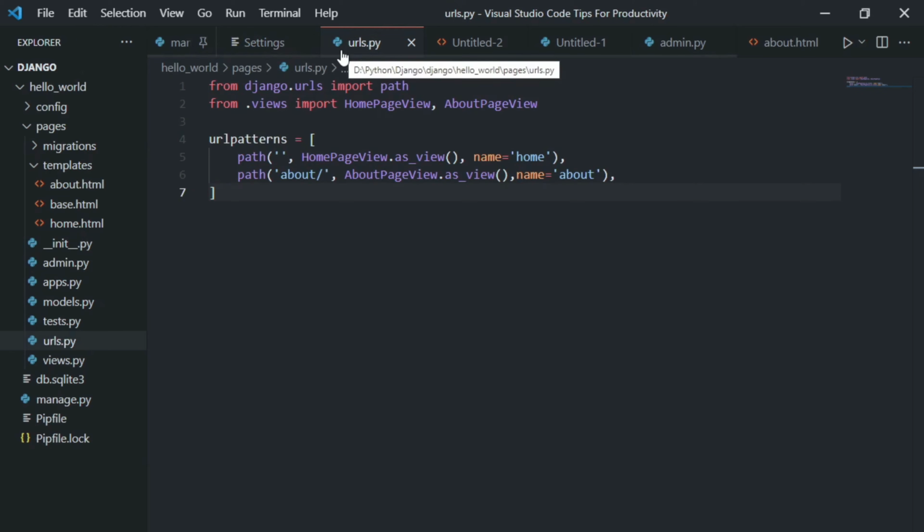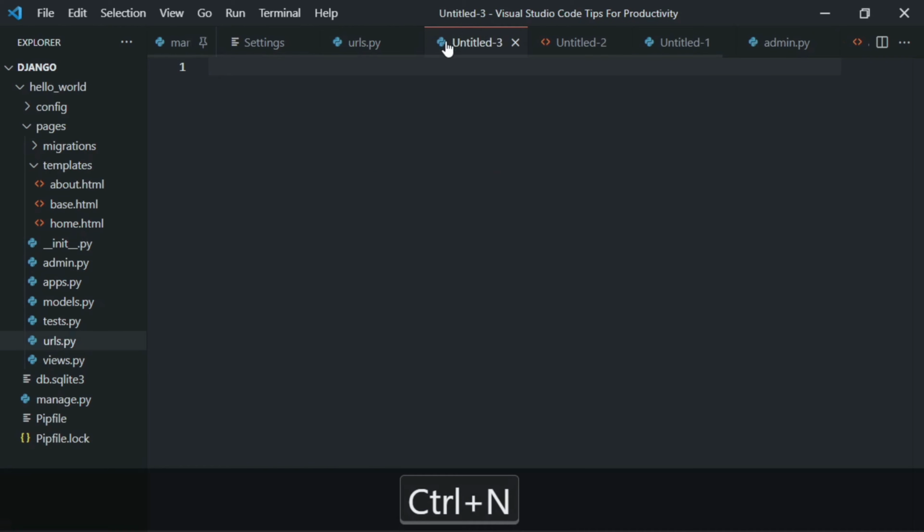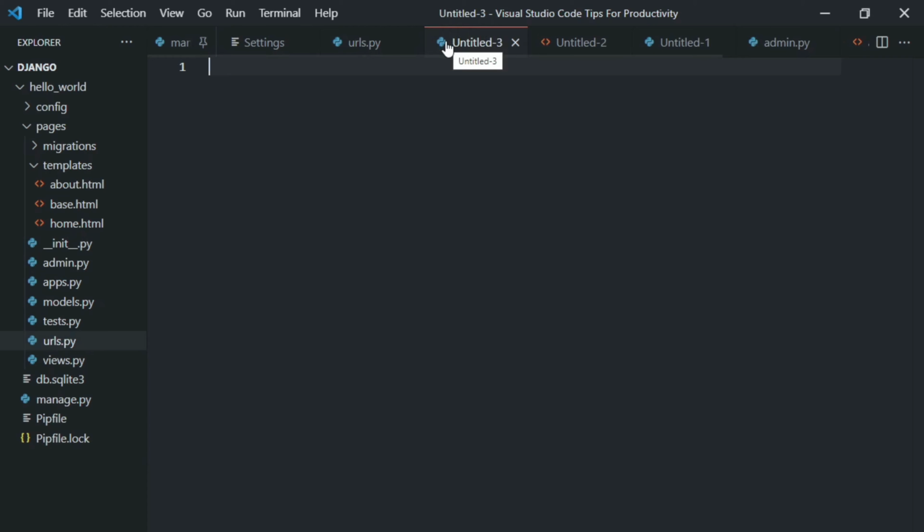Right now, the file that I am working on is in Python language. So if I create a new file, it will automatically be a Python file. The same goes for another language. I am on an HTML file right now, so if I create a new file, it will automatically be an HTML file. I recommend you enable this feature because you can get rid of selecting the file language every time you create a new file.